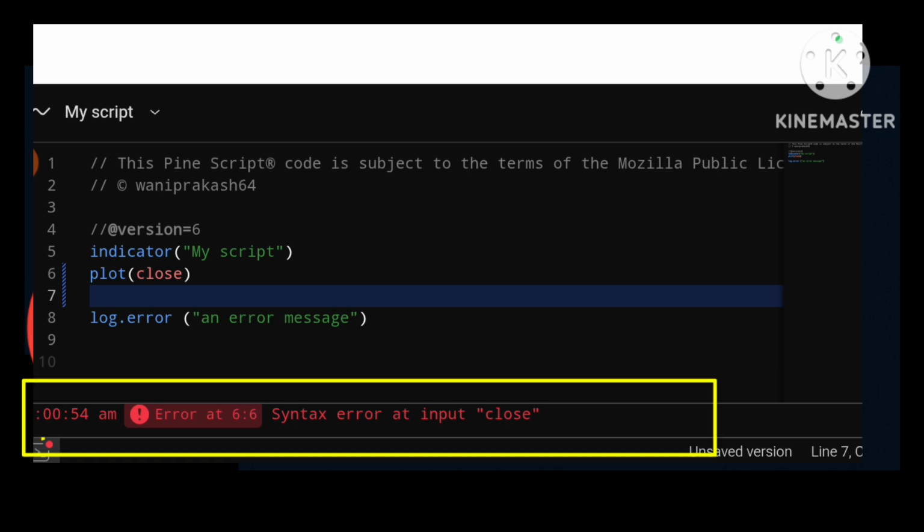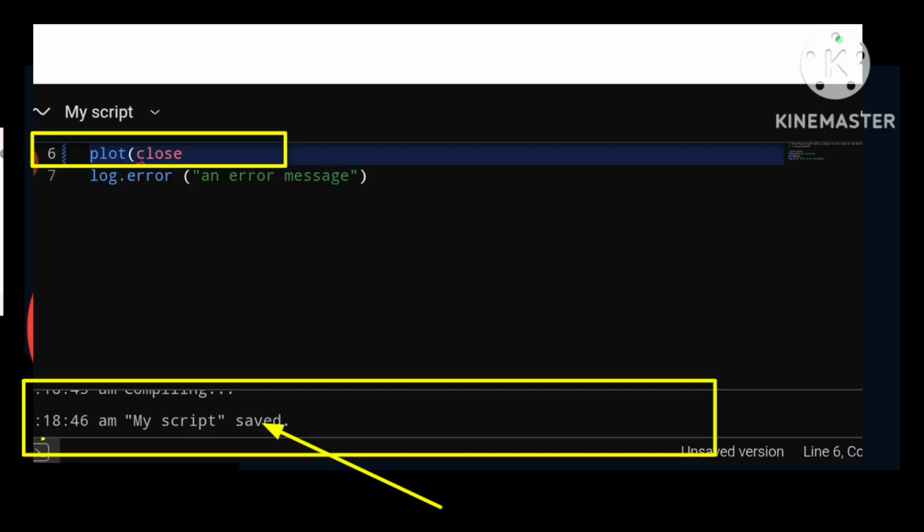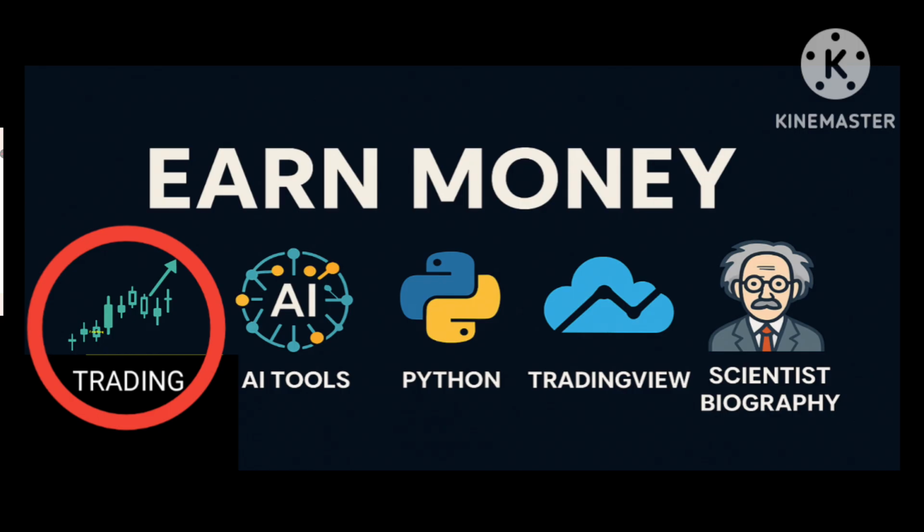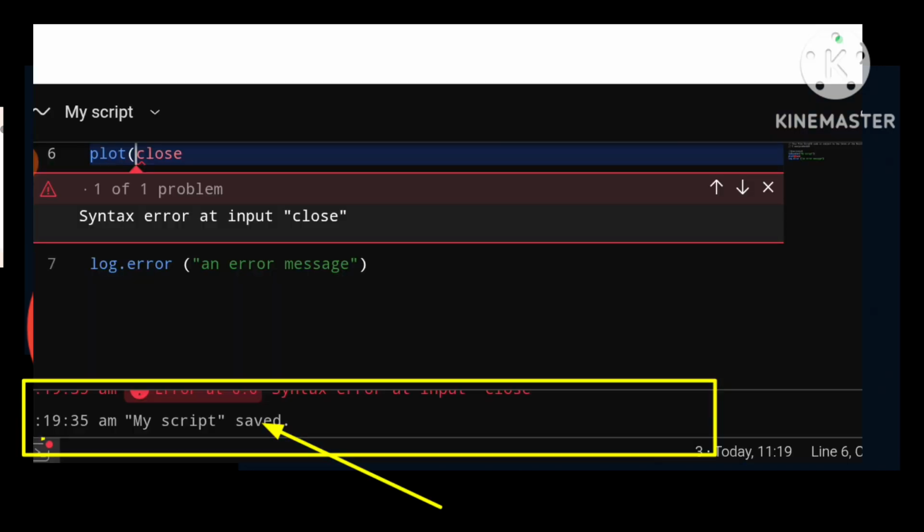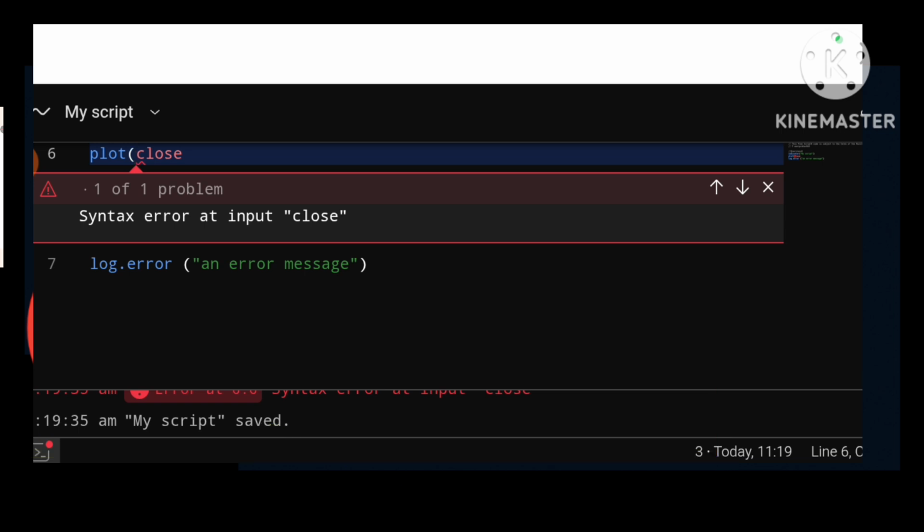This red line here. Now the wonderful thing about most programming languages and compilers is that they will usually tell you where the error happened. So we get the exact line that this error occurred. It occurred on line 6. This line here. So that makes it really easy for us. You can even click on this. It is a link that will take you to that line of code in your script. So if I click on that, it takes me straight here.